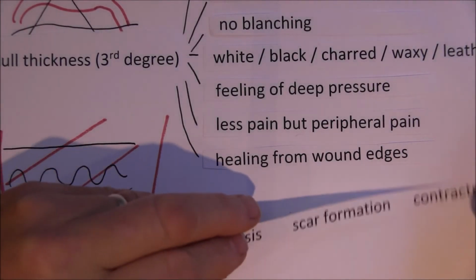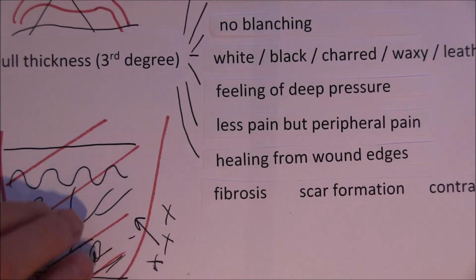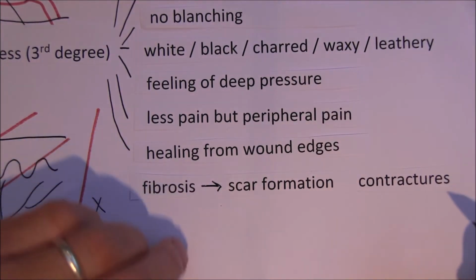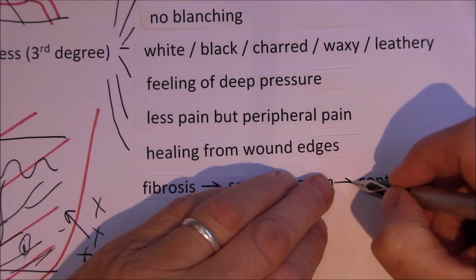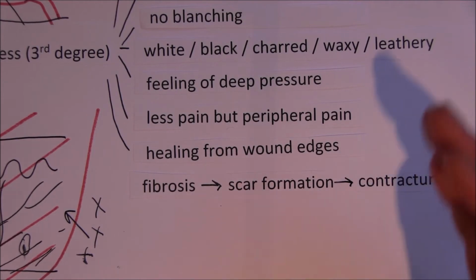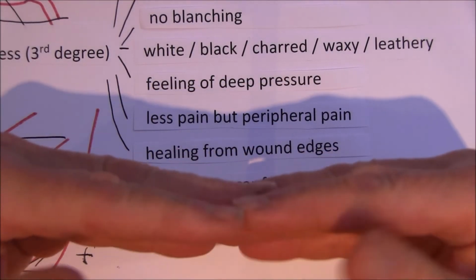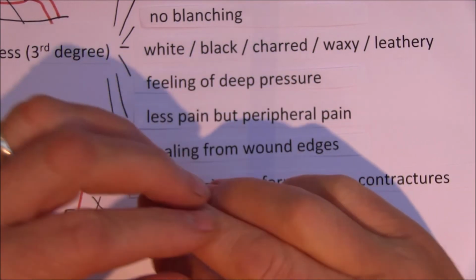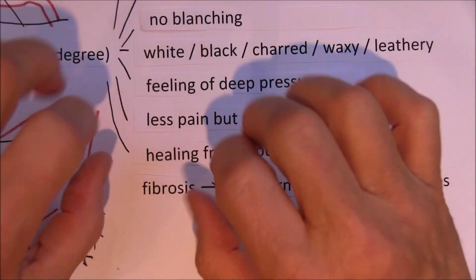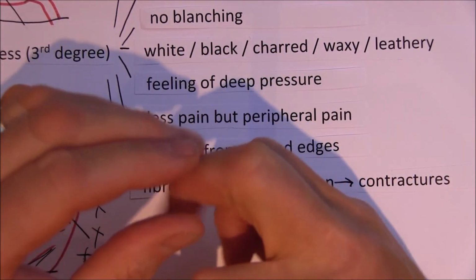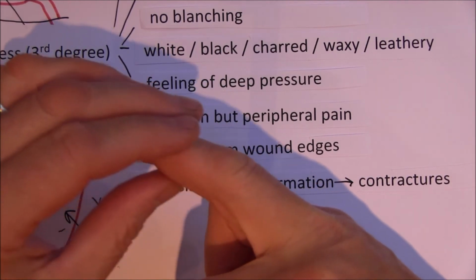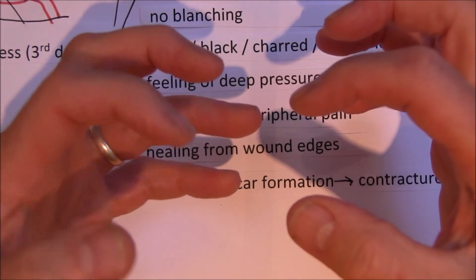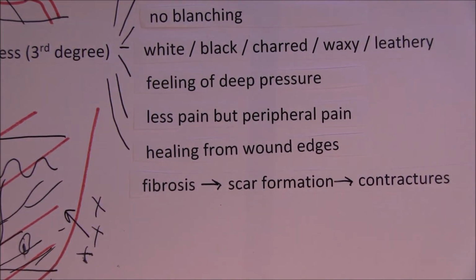Full thickness burns, we get more fibrosis, more healing by scar tissue. The fibrosis means we get scar tissue. The scar tissue means we get contractures, because as scars mature, they contract. So scars are actually contractile. They're a bit like muscles. They get smaller with time. And so, for example, if they're over a joint, that's going to contract, and it's going to take away the nice elastic skin that we should have over a joint and replace it with rigid tissue, causing claw-like contractures in the hands, for example, and in other parts of the body indeed, depending on where it is.